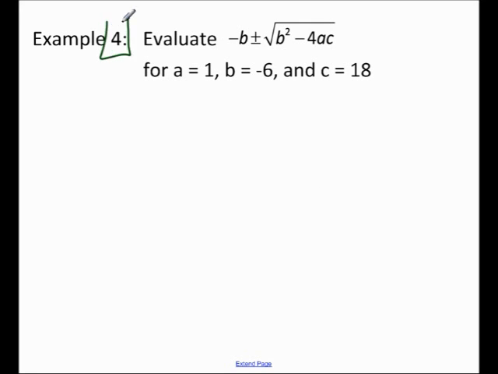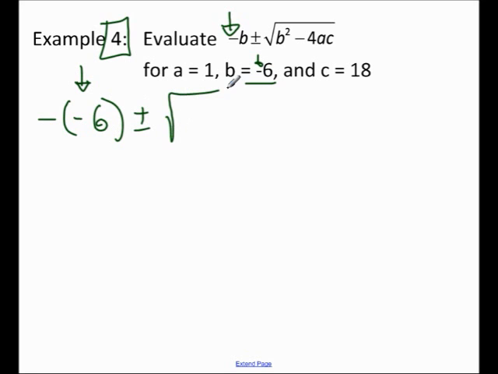Example 4, definitely going to take a look at here. Now we've got our negative b in front, we've got our plus or minus here, so this is our whole formula except for the bottom part of the fraction. When we plug things in, especially when we have this negative b here for the number we're plugging in, we want to make sure I get the negative sign from my formula plus the negative sign from the number itself. Very important, changes your life as far as these things go and how your answers are going to look.